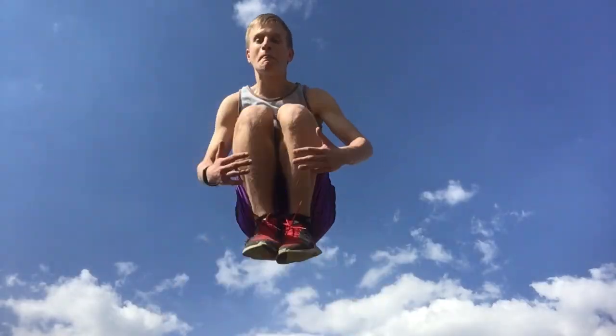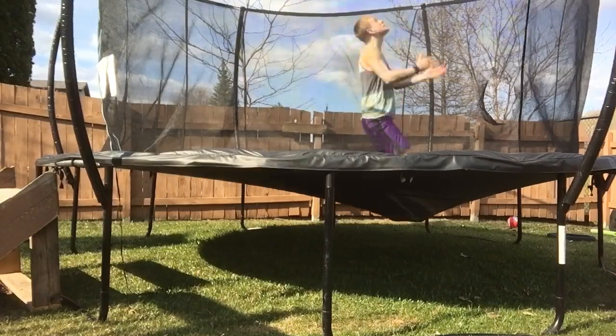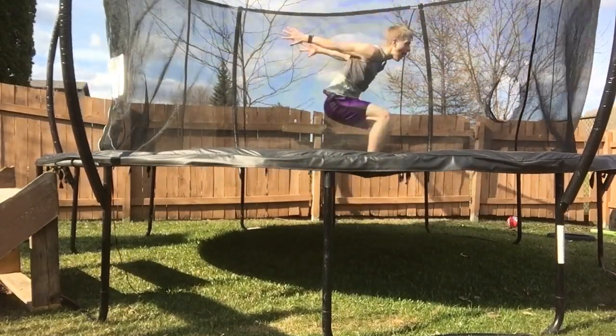The next thing we're going to focus on is getting that tuck, because to turn around you really need a tight tuck — up and tuck, up and tuck, try to hold it. I can't believe I almost forgot this very important step: you're going to go back to the trampoline and try doing a backflip with no bounce. Jump right off the trampoline because it gives you a bit of that bounce and you'll get the feeling of doing it. But remember, after that you've got to go to no trampoline — don't get too used to it.